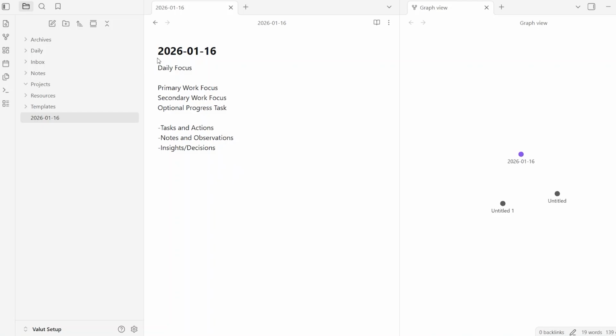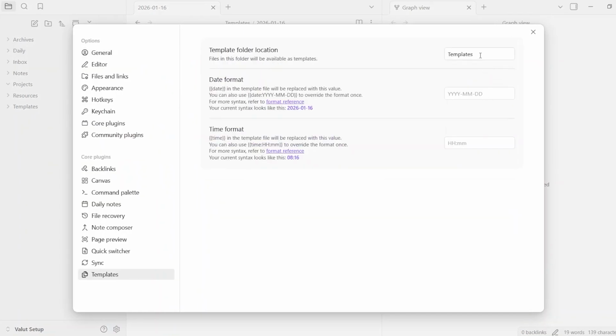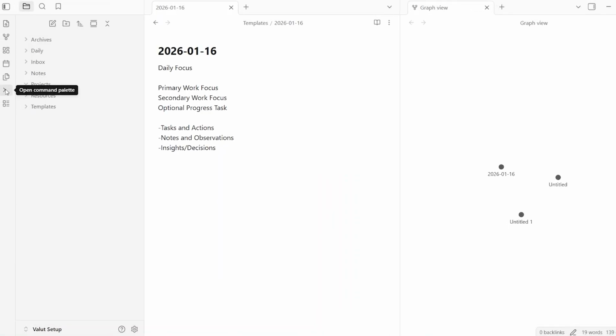Now, you could create a template out of this. If you put this in your templates folder, you can go down here to your settings and open up the templates. And then here you can decide, I had this set already, but you won't. So you're going to put the templates folder, or whatever folder you want to name it, which you want the templates to be in. So mine is called templates, and it has a template inside. So you're going to name that, and then your templates folder would be connected to your templates here. And whenever you want to insert that template, it will be inserted.